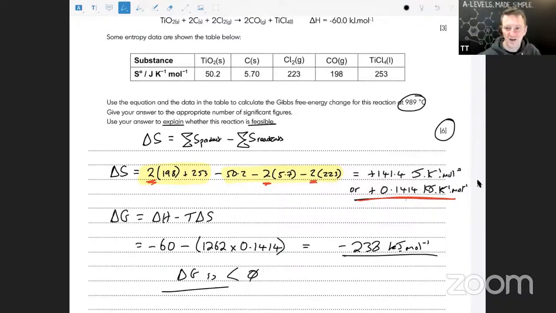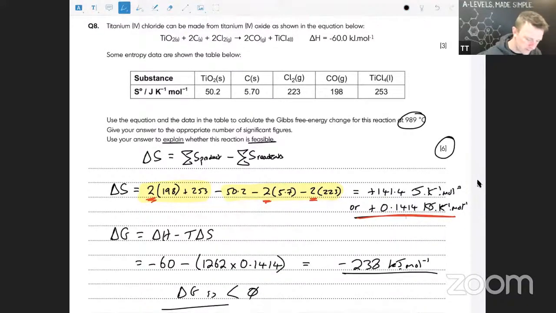If the sig figs were different in the question, they wouldn't do that. Okay, I see what you're saying. They wouldn't give you something to 2 sig figs and something to 4 sig figs and so forth. But if they do, you can only be as accurate as the least number of significant figures you have for any data that you use.